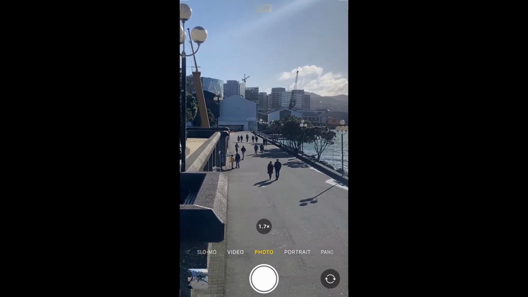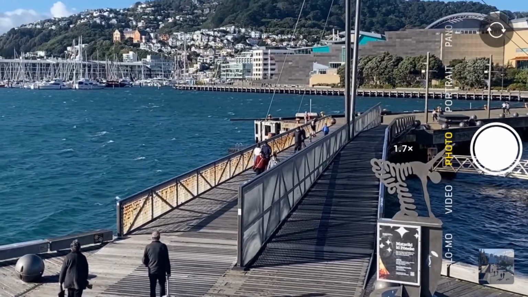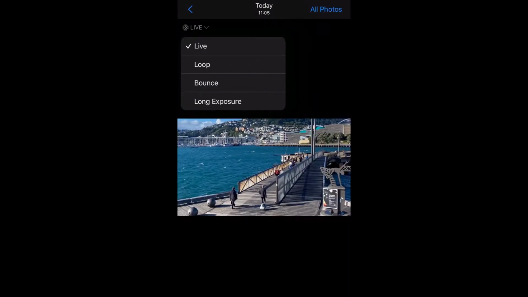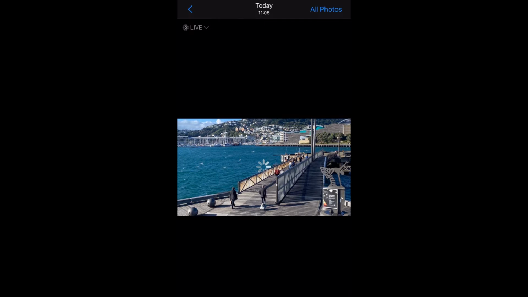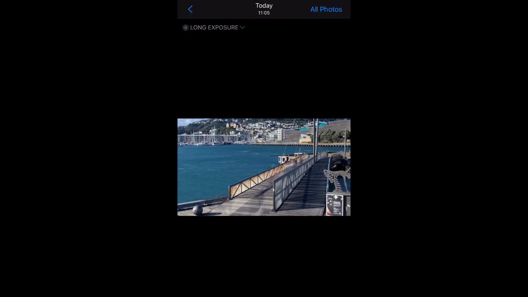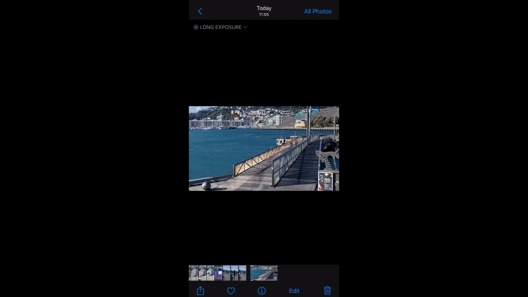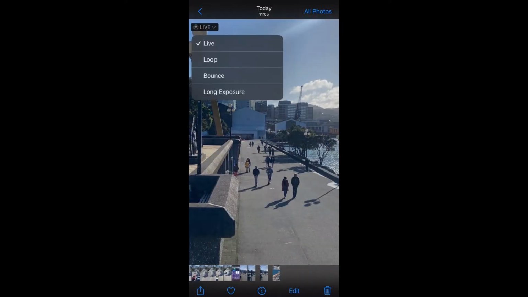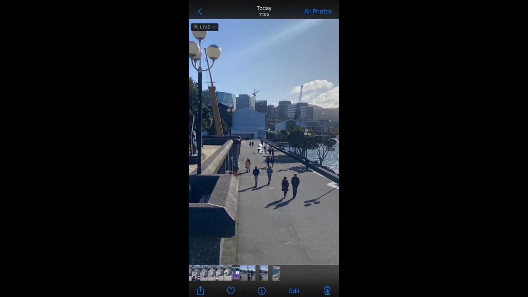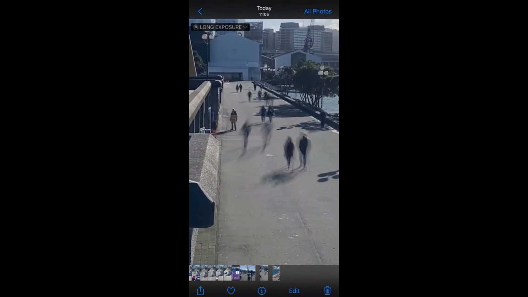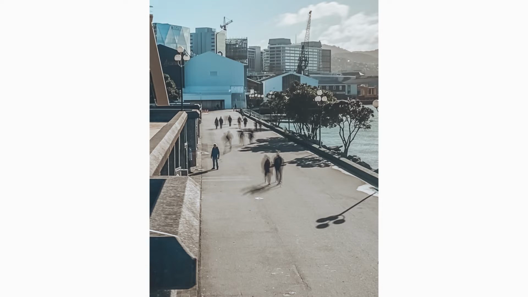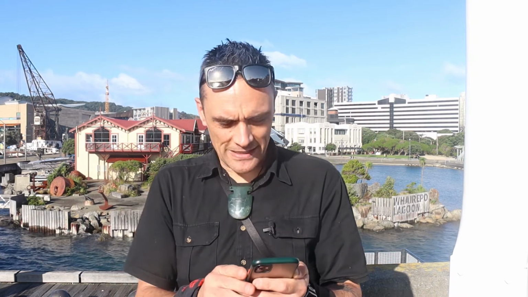Take the shot. We'll go this way too. Jump into the photo app. Hit the long exposure option next to the drop down. Wow, that's pretty impressive. That's really cool actually. Oh, that one, not quite so much, but that does look cool as well. Okay, well in those cases with the people further away and moving slower, it didn't seem to delete them entirely from the scene, but looking this way it most certainly did.